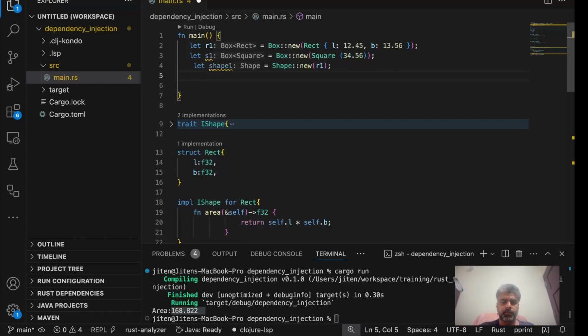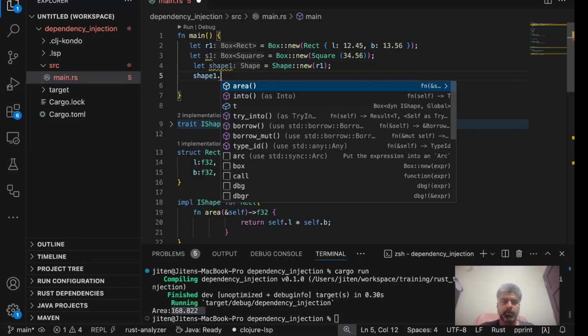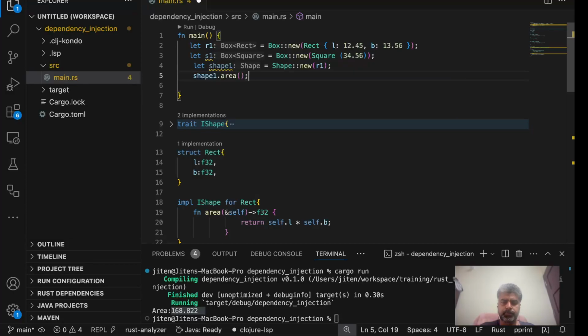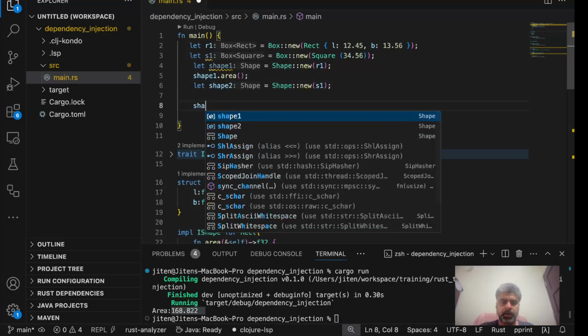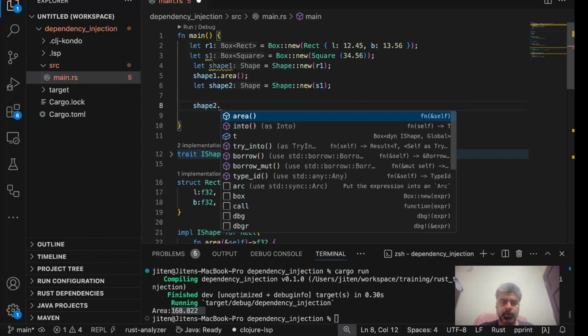So shape one dot area, and if you want, actually, let shape two equal to shape of new of S1, then shape 2 dot area.